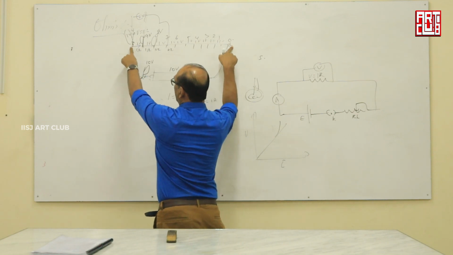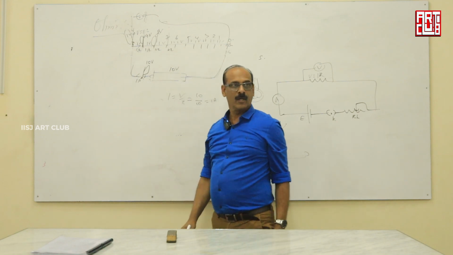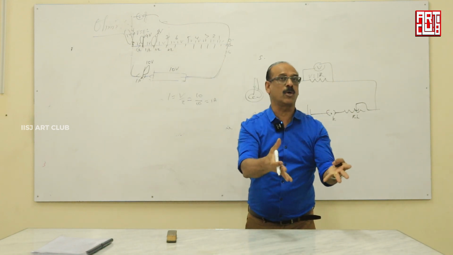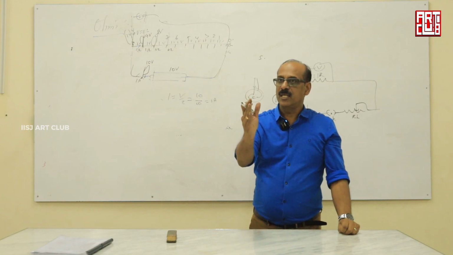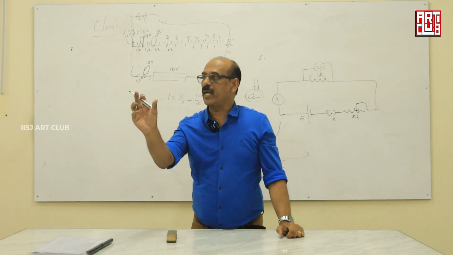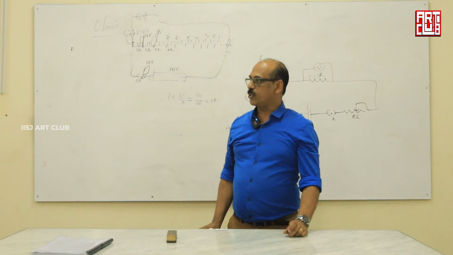So the total potential difference is 10 volt. If you connect the voltmeter across it, you get all this 10 volt. What the electrons drop on the wire is only what we are getting. That's called potential drop. That's what Ohm's law says: the potential drop across a wire is directly proportional to the current flowing through it, at constant temperature. Is it clear?